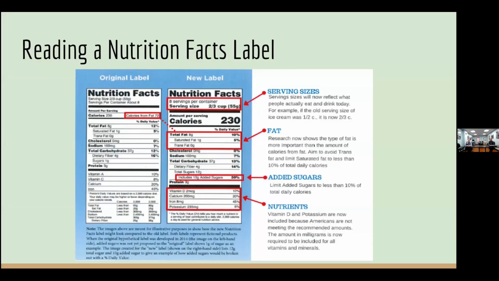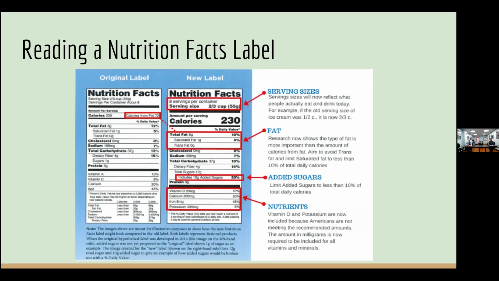As you scroll down, you look at the fat. Now the fat, total grams is 8 grams, and you see on the new label, that's in bold, just like the calories are in bold now. Easier to see a little bit. They took away the calories from fat, which I don't agree with, because that is a good quick reference, where you see on the left side, you have calories from fat. They took it away from the new label, but now it's just in percentages and in grams.